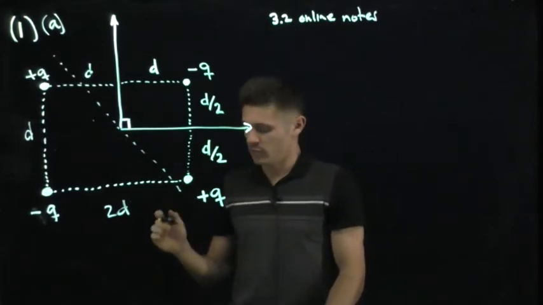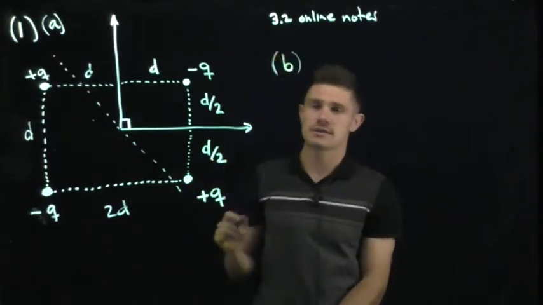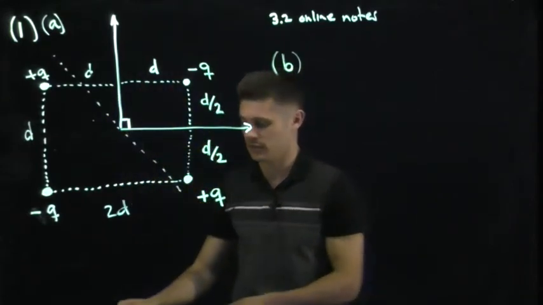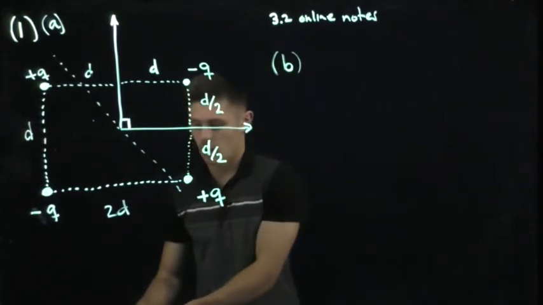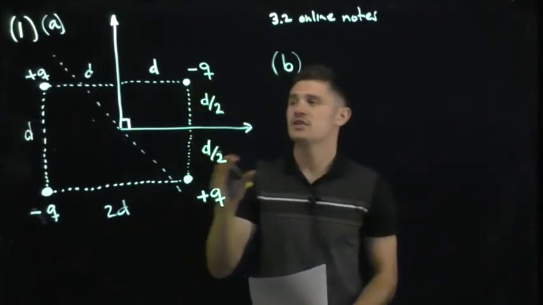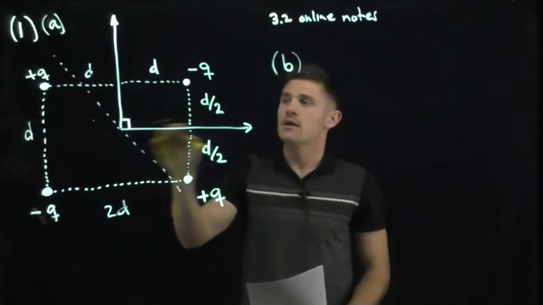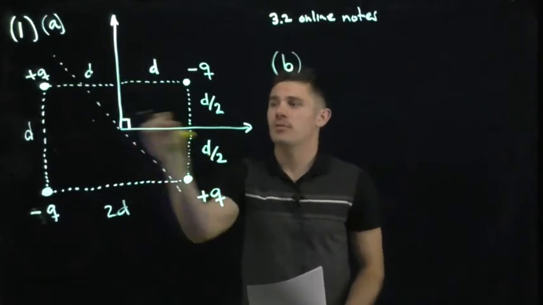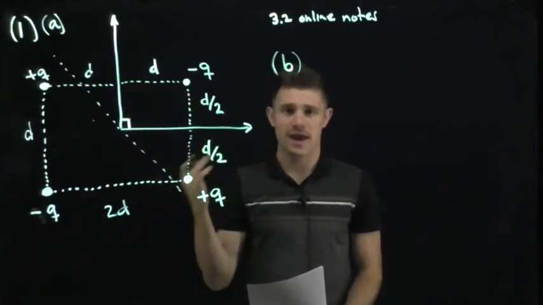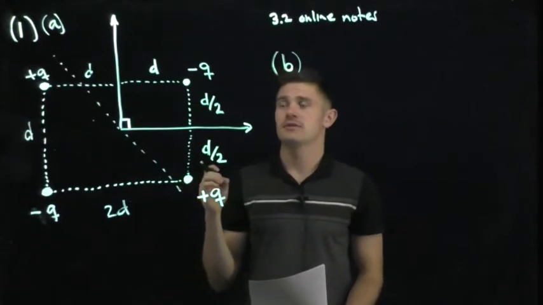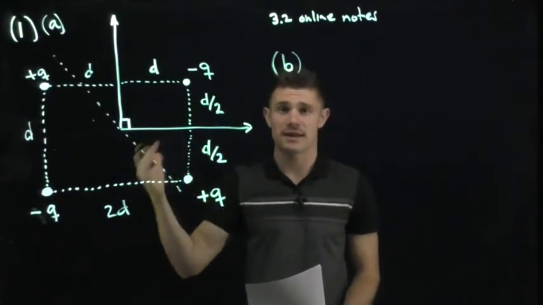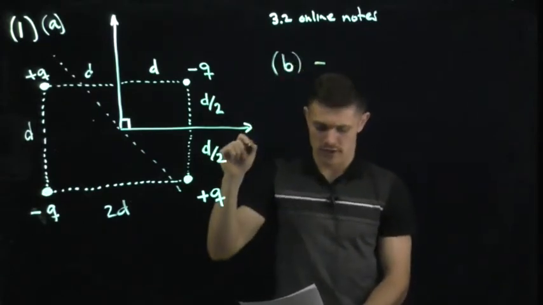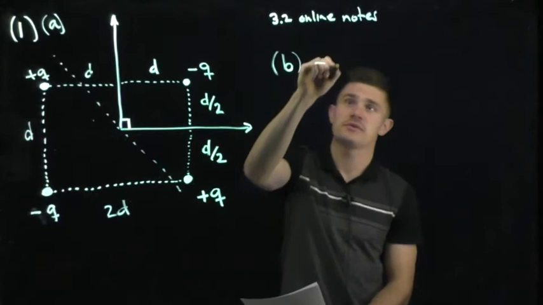And part B asks what are the physical conditions that are required in order for us to guarantee we have this charge configuration. So the ones that must be met are the conditions on these conducting planes and the electric field in the space around it. So what must happen at the planes, and what must the electric field be at the planes in order for us to know that this is the charge configuration that makes that happen. And some of the things that we might remember are that on the planes the potential must be constant.